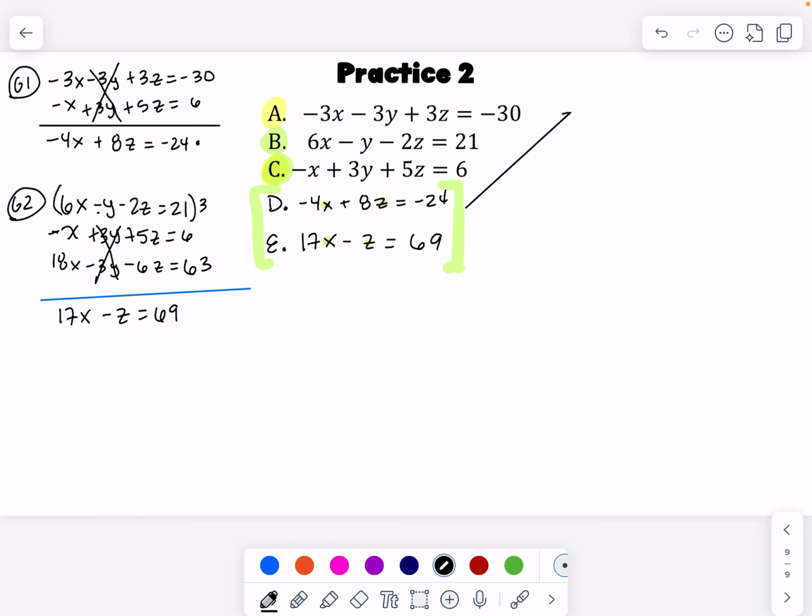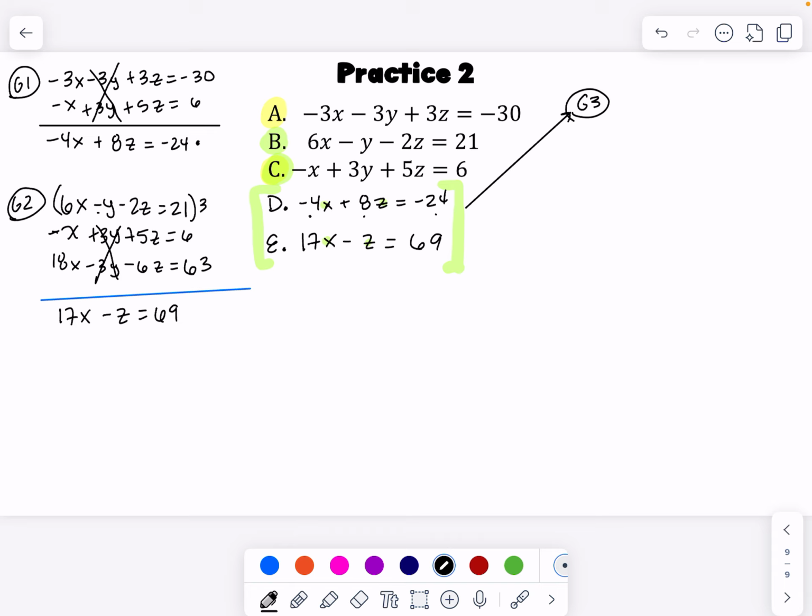This is going to be goal number 3. As I get into goal number 3, one of the first things I notice is that D is fully divisible by 4. Negative 4 divides by 4, 8 divides by 4, 24 divides by 4. Even though this is not a necessary step, it's often a useful step just to reduce it down to its least common factors. It often will make it a little bit easier.